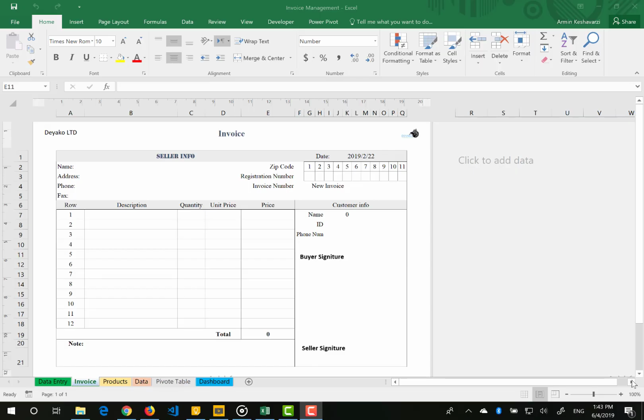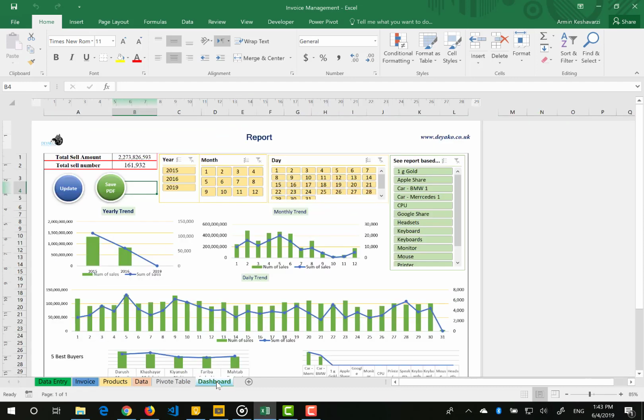Hello everyone. In the previous video we talked about how we can have a pivot table and how we can have pivot charts. In this video, which is the last video of the basics of Microsoft Excel learning fundamentals, I want to talk a little bit about the dashboard. The dashboard is something we can have with the pivot table in Excel. There are multiple ways to have a dashboard, but the fastest and easiest way is by using a pivot table.